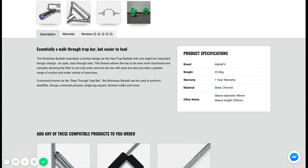The only couple of issues I see with it are going to be the fact that the sleeve diameter is 48 mils. Like most Olympic bars will be 50 millimeters. So a lot of collars that you might be using to hold the weights on will slide straight off. I've had this issue with specialty bars before, like a lot of bicep bars. You're using bicep bars from Watson, and some of the collars don't fit because they're not a true 50 millimeter sleeve diameter. So be mindful of that.